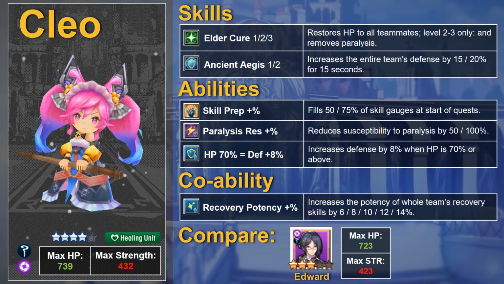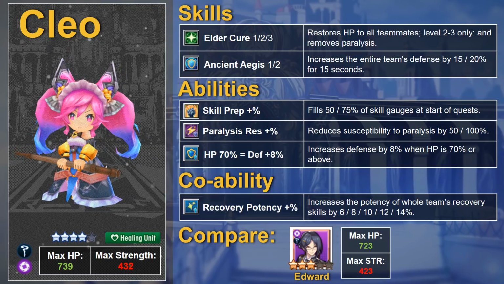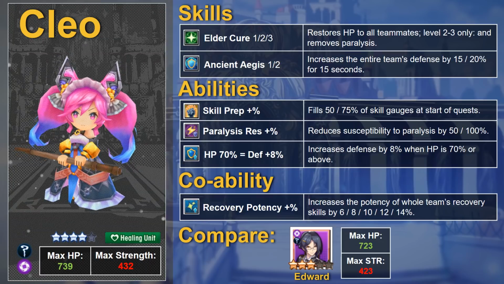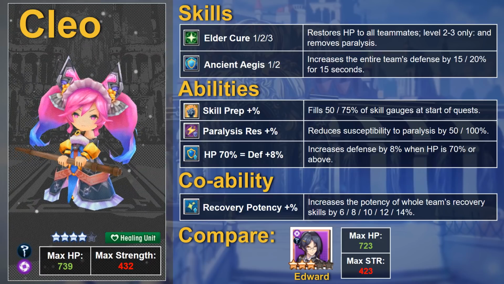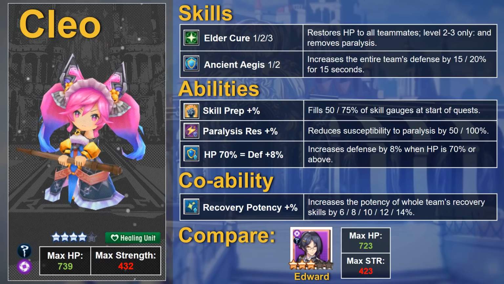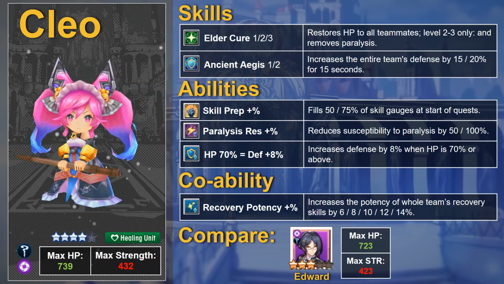She's a healer type, Shadow Element staff user. Cleo, along with Edward, is one of 2 Shadow healers in the game. Her max HP of 739 and max strength of 432 are worse than the other 4-star Shadow adventurers, Orion, Kleiman, and Berserker, but her role is different enough as a healer that she still has a unique use.